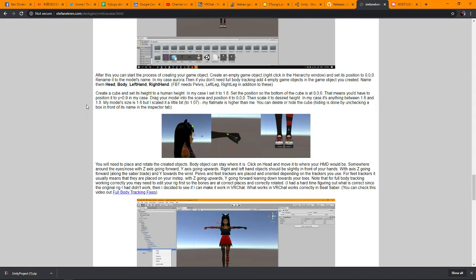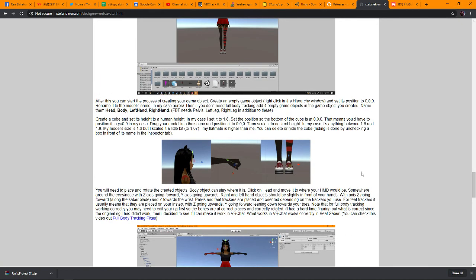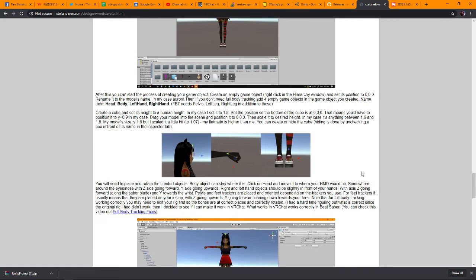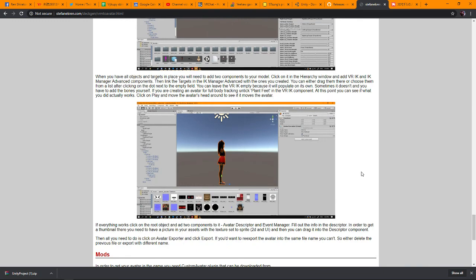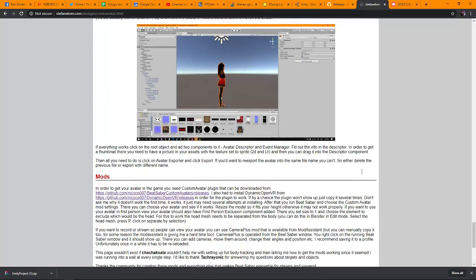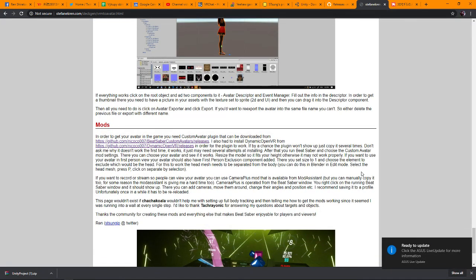I'm not really sure if my tutorial actually talks about this. Maybe I should write a note there about that. If you won't be using full body tracking, then you don't really need to care about these offsets, because it will just work as it is. But with full body tracking, you'll have to fiddle with the offsets a little bit.